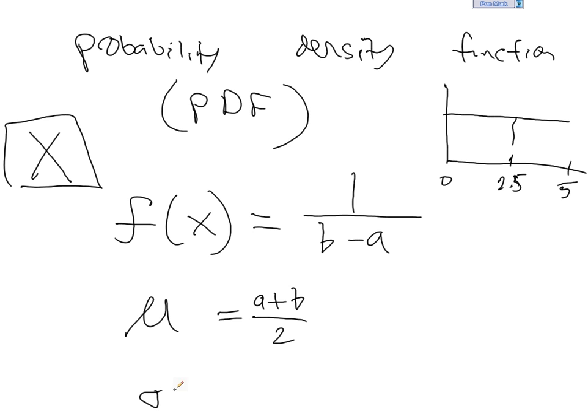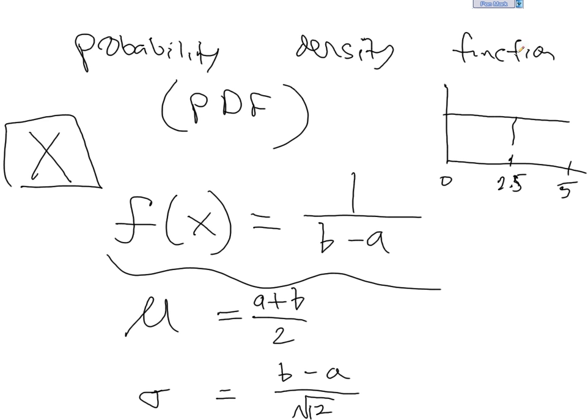The standard deviation, which is what we're often interested in, is obviously going to get bigger as the interval grows larger, so it's going to be dependent on the width of that interval, but, and this is the part where the intuition is kind of lost, you have to divide by the square root of 12. I know it seems random, but it's the endpoint minus the endpoint, the length, divided by the square root of 12. So if B minus A is really wide, your standard deviation is going to be really big. So that's it for this continuous distribution.